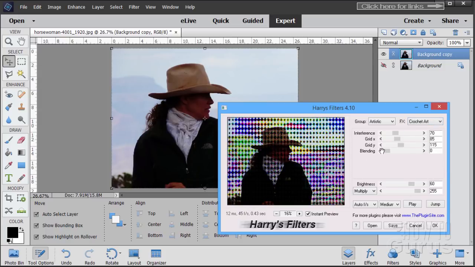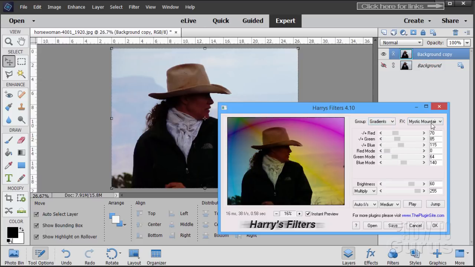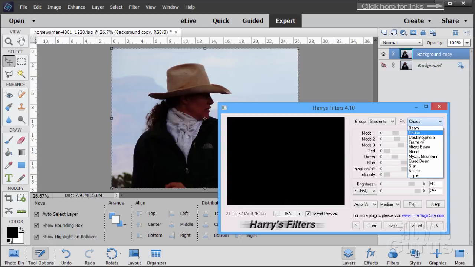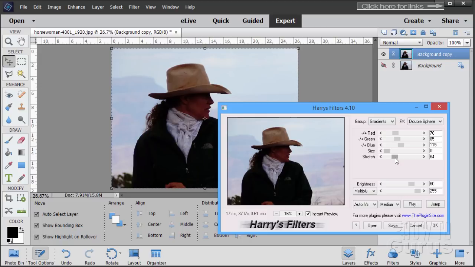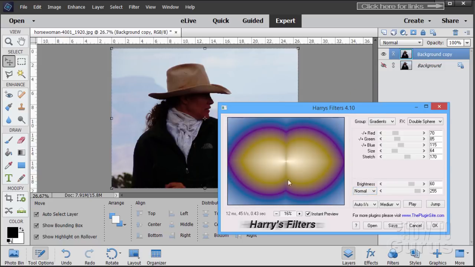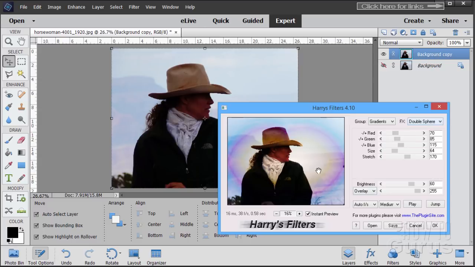Crochet Art puts on kind of a pattern effect in here. Let's move down here. We have different gradients that can be applied. I'll just go through a few of these. There you go, you can see the effect being applied in there. Now this is on multiply, so if I put this back to normal, you'll see just that gradient. You can then bring that gradient into your picture by using these different blend modes to actually bring that into your image. Here's a framing effect in there.